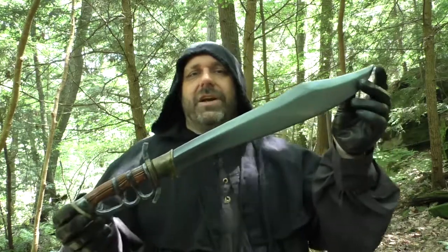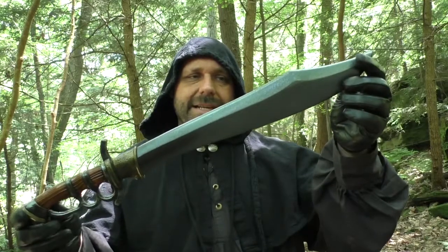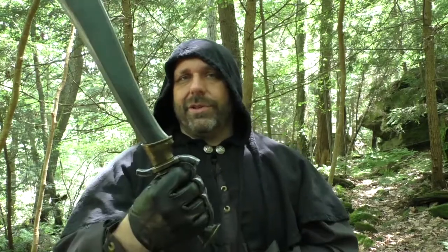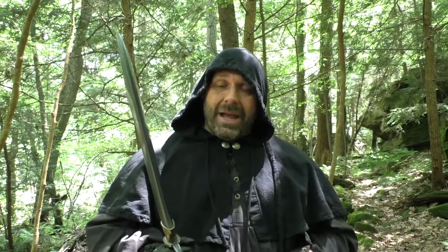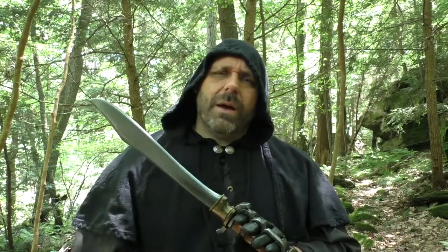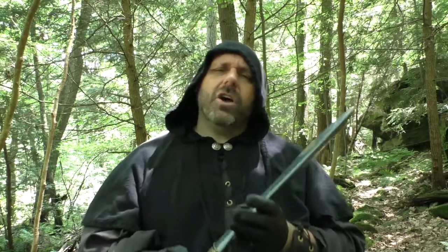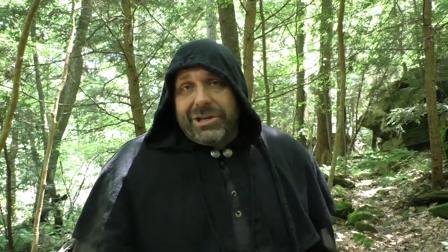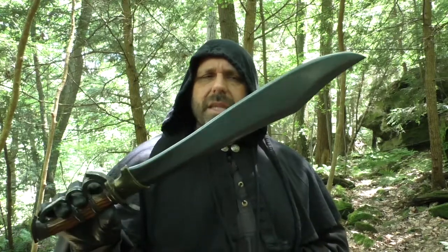This hybrid trench knife is 60 centimeters, or about 23 and a half inches. However, they also make an 85 centimeter, or 33 and a half inch, version of this blade as well. So if you want something a bit bigger — moving into a medium-sized sword range — they've got you covered, or you can fight with two of these, a larger and a smaller one. Their hybrid line mostly follows a standard where they have large, medium, and small versions, so no matter your size or fighting style you can get the same style. You could use this as a dagger while having a bigger one as a primary.